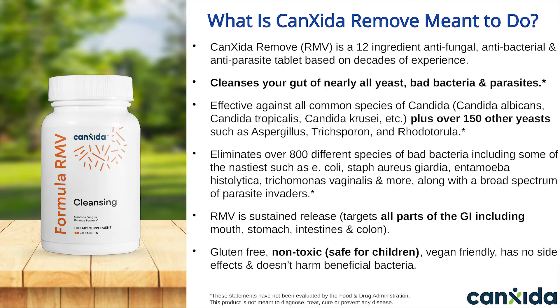The only way to test this for sure is to get a comprehensive digestive stool analysis, or CDSA test, which is very expensive and most insurance companies don't cover it — something like $600 to $700 depending on where you live. We've got videos on our YouTube channel where we hold the paper with these stool test lab results up to the camera so you can see them for yourself. Most people with a severe gut issue are going to have multiple problems that need clearing up, and Canxida Remove is going to tackle all or most of them.